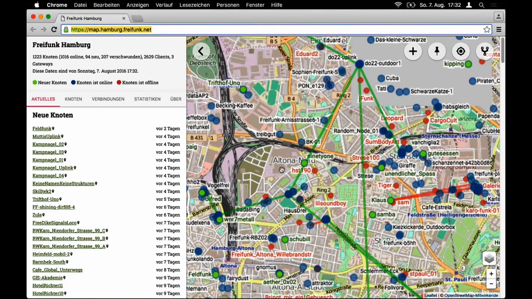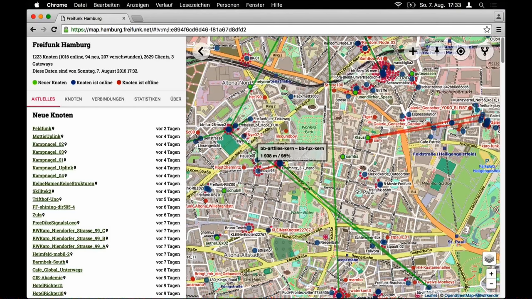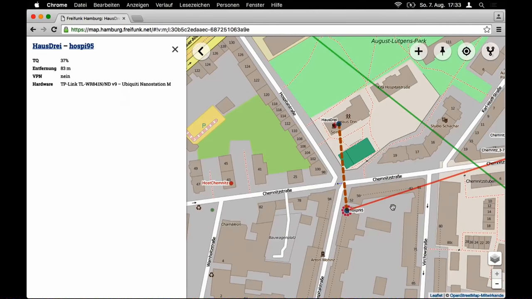You can check out this map live. I'm gonna explain a little bit to you what it does. So yeah, all these blue, red, and green dots are Freifunk nodes somewhere. And you would see maybe these long green lines, the color is the link quality. So you have bad links here, you got good links here, and these actually are long distance radio links. So this one's almost 2 kilometers long.